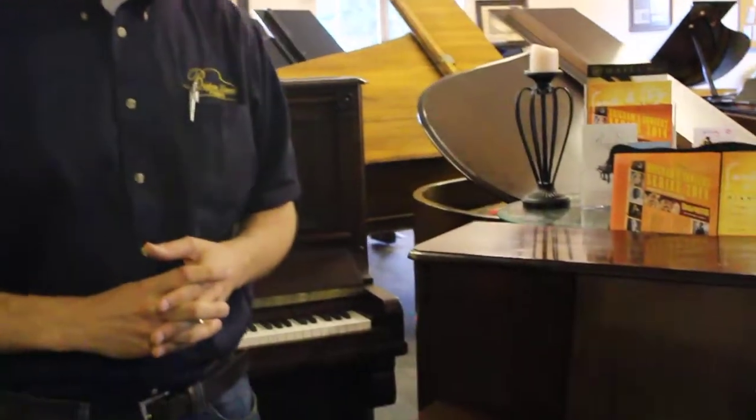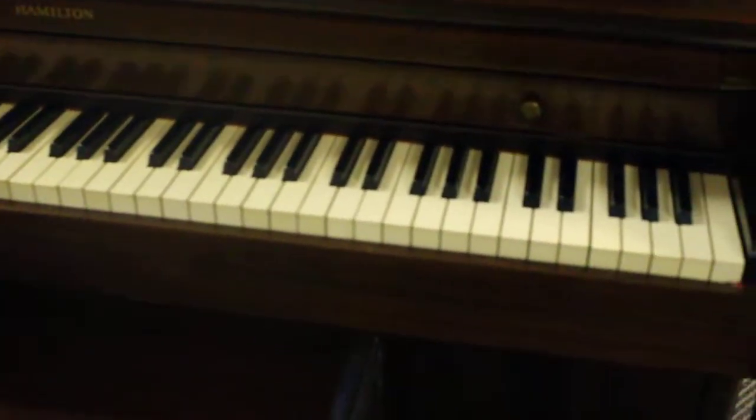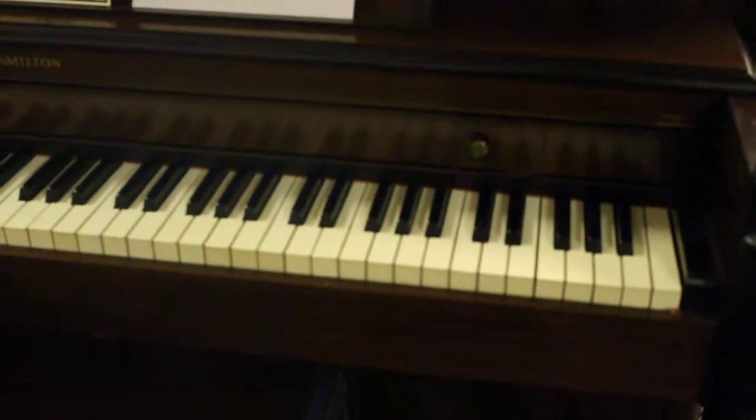Everything, all the wood and everything is oiled and cleaned totally, totally dust-free on the inside. Of course, the keys get little scratches over the years, and we have a high-speed buffing wheel. We buff all of those keys individually, so those are also in excellent shape. Those are more cosmetic kinds of things. The functionality, though, of the piano.